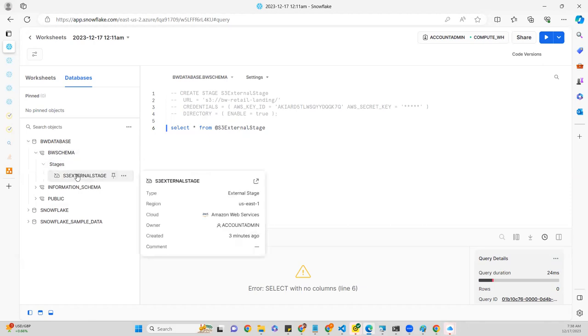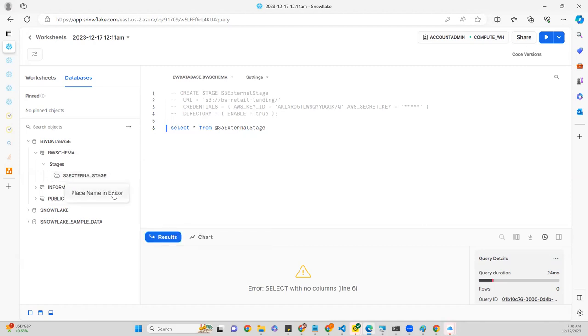So when we load the data, at the stage level there is one option to load the data. Can we just load there? We have to write a query for it. Yeah, just a minute. When we create a stage for the S3 location, at that stage level there is an option, load into table. So can we just load there only, or do we have to write a query for it? Yeah, we'll have to write a query.